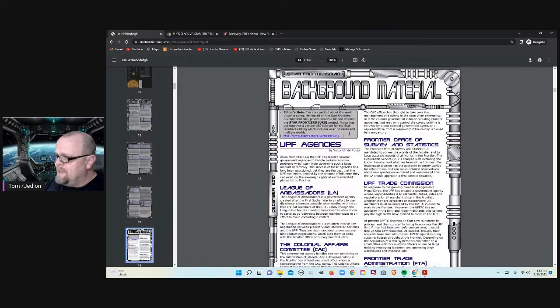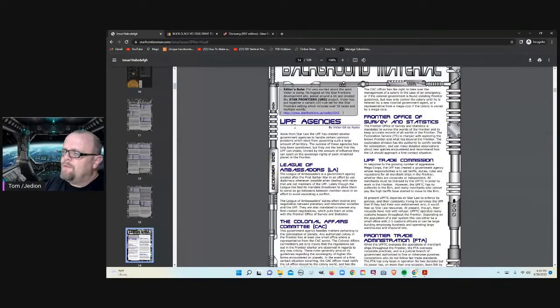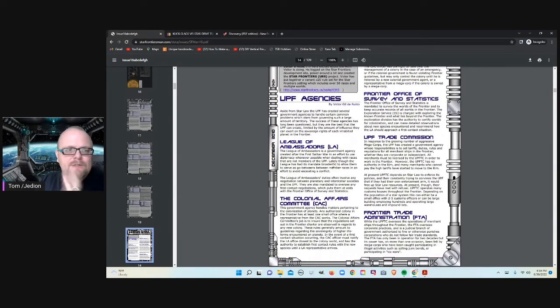Now, this background material is a number of different writers under the heading of background material. Up first, you have UPF Agencies, written by Victor Gil de Rubio. When I read his name, I always have to stop myself from flashing back to Hook, when Robin Williams is meeting the guy who replaced him as Pan, and all the Lost Boys are chanting Rufio, Rufio. I guess Rubio, yeah. But Victor Gil de Rubio has been around a long time in the frontier. Great frontiersman. He's published a number of things in the fanzines, and this is UPF Agencies.